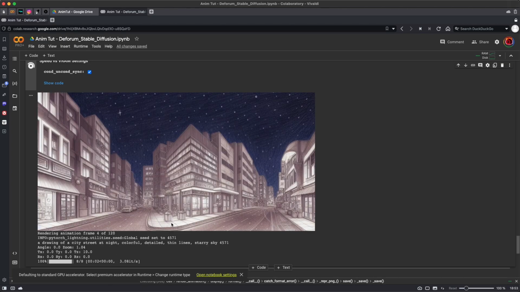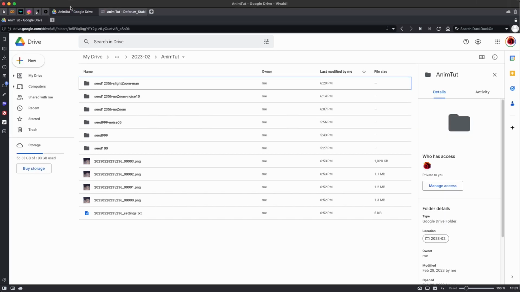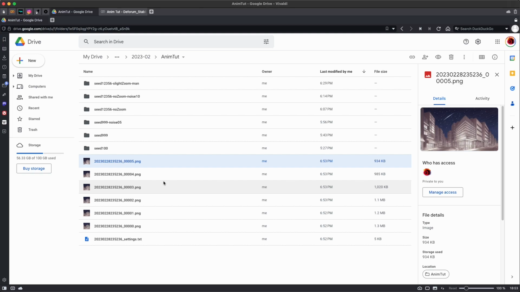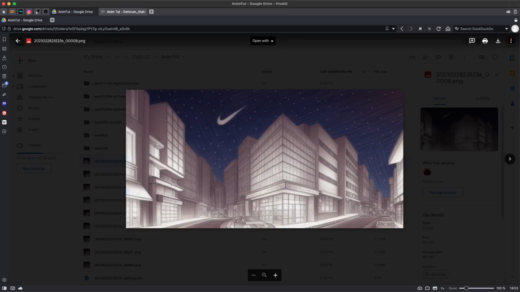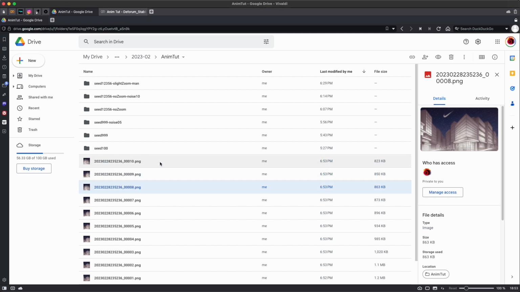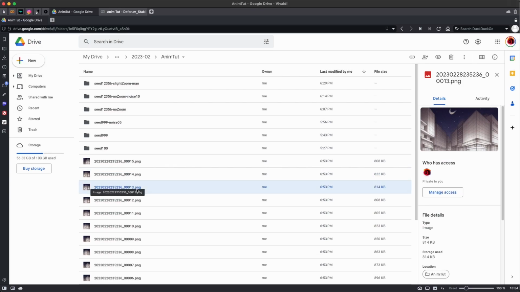So while this is rendering, the easiest place to look at the process is over in your Google Drive. You can see the images pop in as they're created and sort of check in on each frame that's being generated. And you can also go and do other stuff while this is rendering, particularly when you're running longer animations. You might want to make dinner while it's rendering, or do other homework, or whatever you want, because it does take a while.